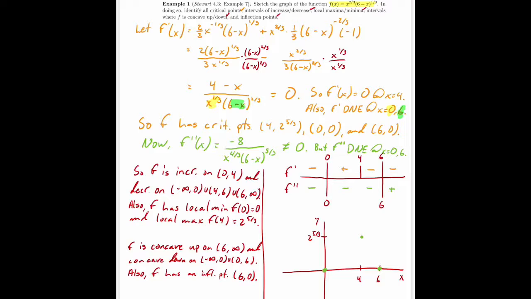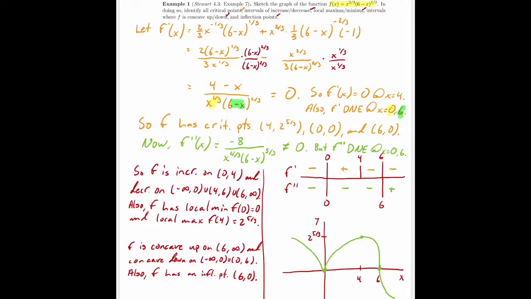Okay? And if we sketch the curve based on our interval chart, well, we know that this first part right here is something like this. It comes down. Then it's going to actually go back up, because we've got a plus over a minus between 0 to 4. Then a minus over a minus. We're going to keep going down. And this is a little bit unusual. We're going down, but more slowly.